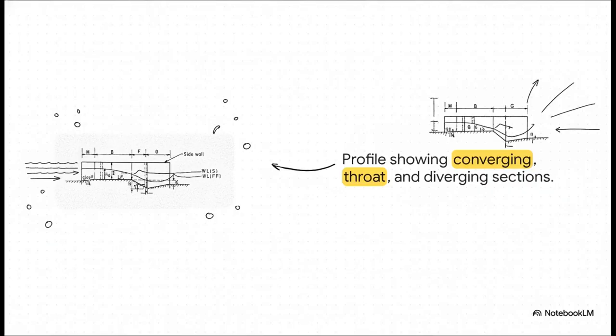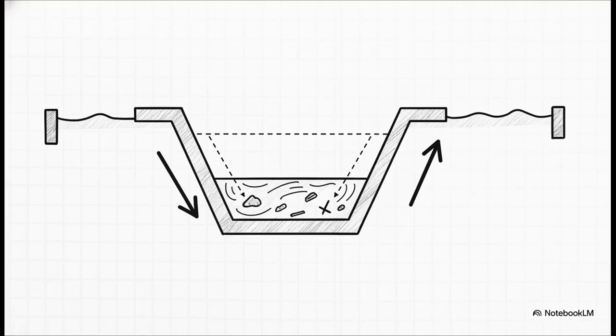Notice how the flume here is divided into 3 very distinct parts. On the left, we've got a broad, flat converging section where the water enters. Right in the middle, there's this narrow, downward-sloping throat section. And finally, over on the right, it finishes out with an upward-sloping diverging section. You're going to want to keep this layout in your head because these specific angles are doing literally all the heavy lifting. Because this isn't just a strange shape for the fun of it. Each angle has a strict physical purpose.